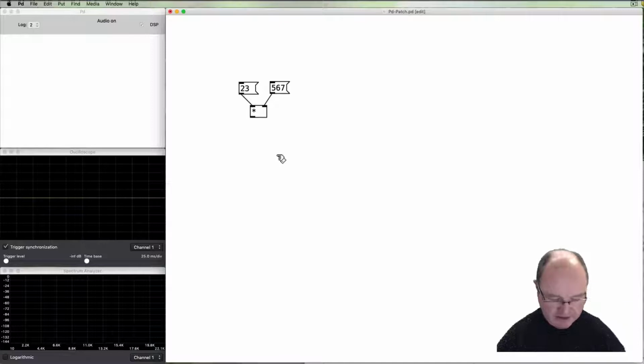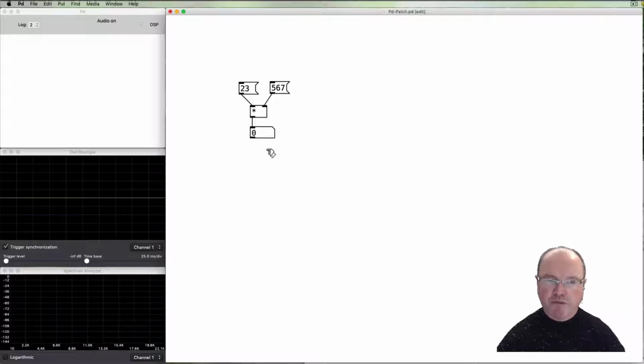The outlet, we can put a number box and connect that up, and that will show us the value of the multiplication. So just to reiterate, we've got three different box types here. There's the object box, which is used for functions. There's the message boxes, which are used to pass values into functions.